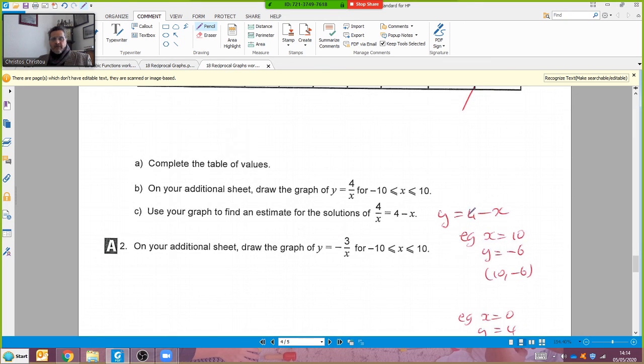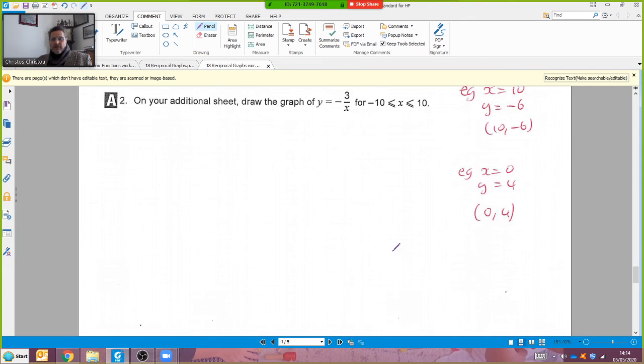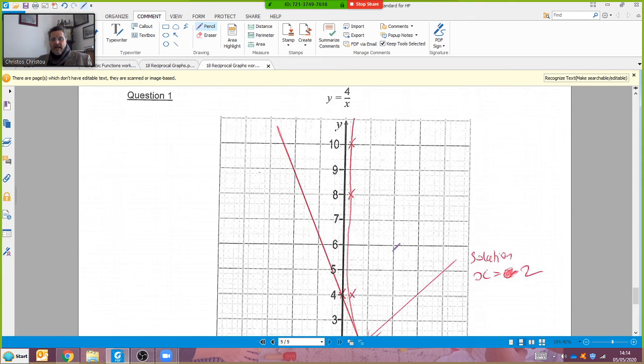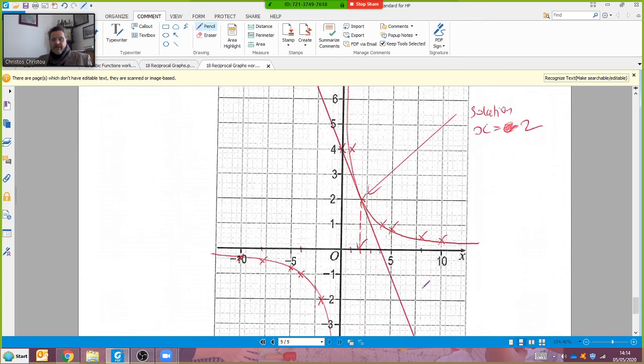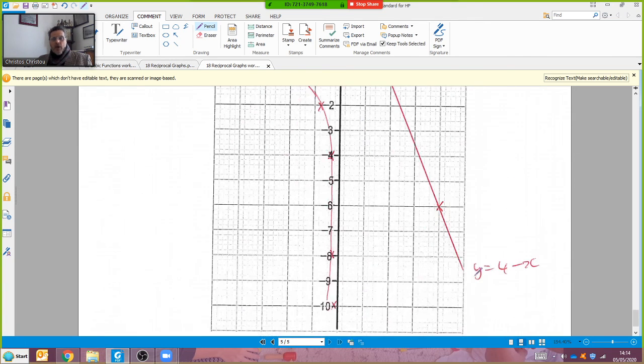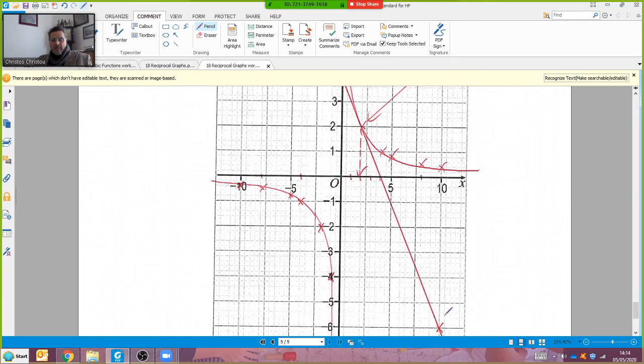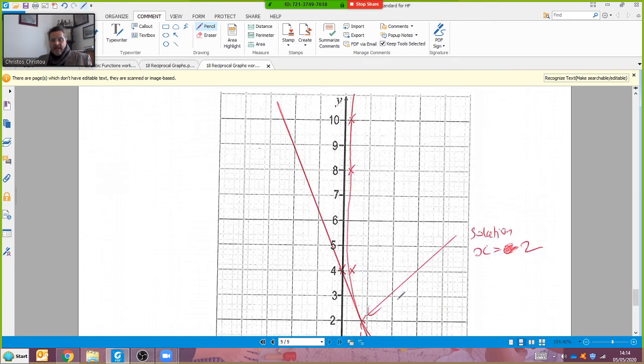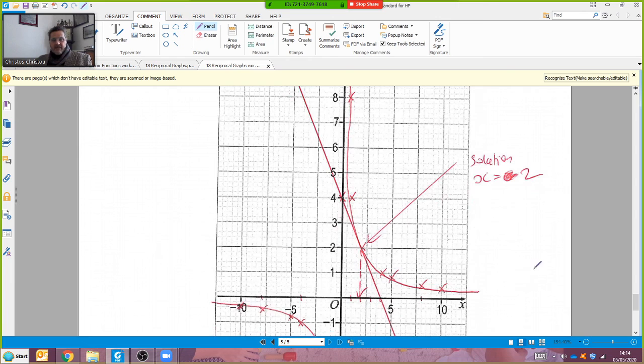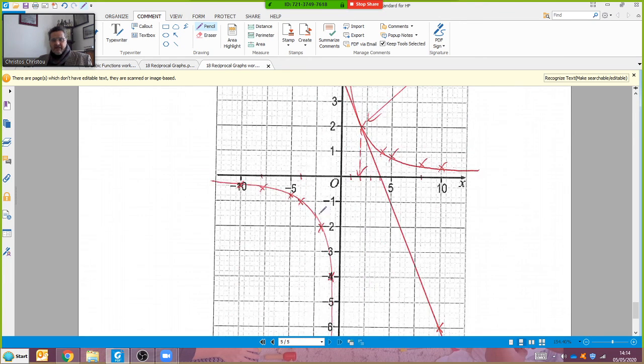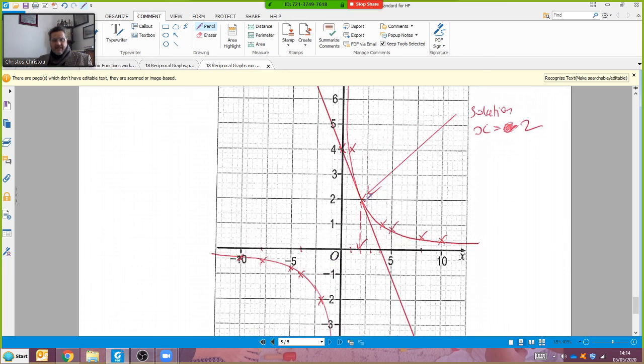We know y equals 4 minus x, that little bit. Make some coordinates, I made a couple. It will look a little bit like that. So that's the original graph of 4 over x. And this is the graph of y equals 4 minus x. I plotted 1 point there and 1 up there. And it sort of just about touches it in one place. Doesn't touch this. This goes off in a different direction. It does touch it there. So it implies that this line is a tangent touching at 1 point.